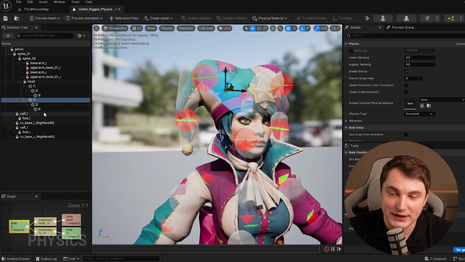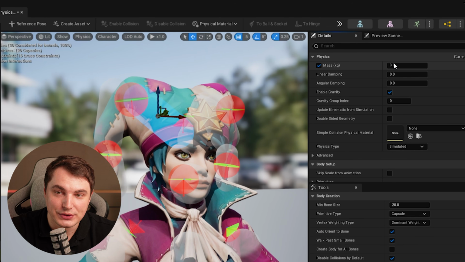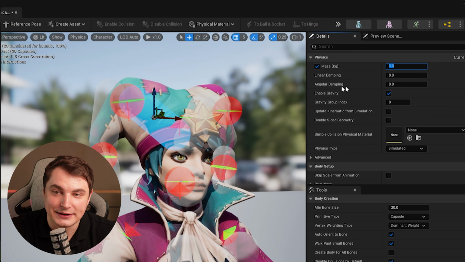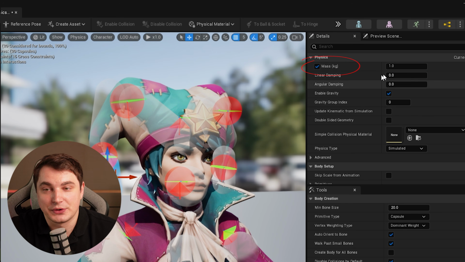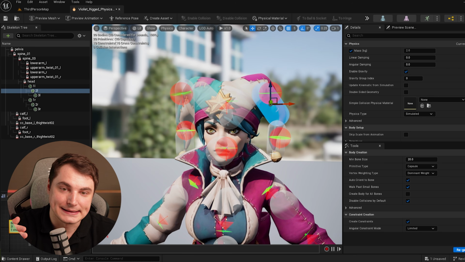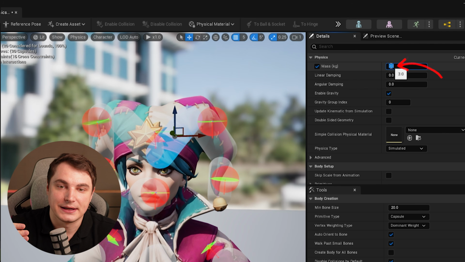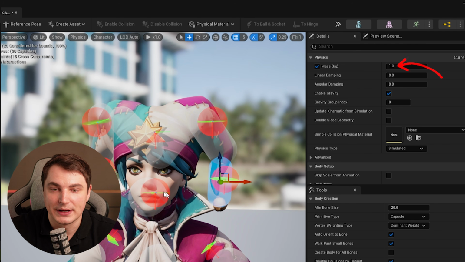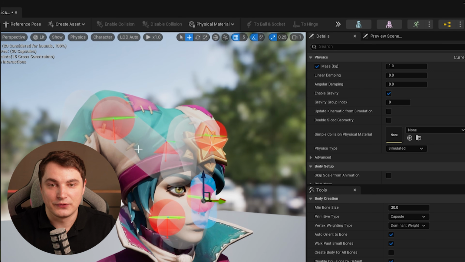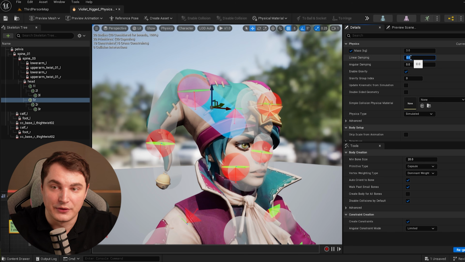Now the last part with our hat will be to actually set the settings. We can press on bones, on colliders, and here in details, we're gonna set mass. So it's pretty much the same behavior as in real life. I'm gonna go and set the root bones heavier, like 3 kilograms. Then I set it to 2 kilograms and 1 kilogram, like that. And also for this sort of bones, I want them to quickly return to the original position.